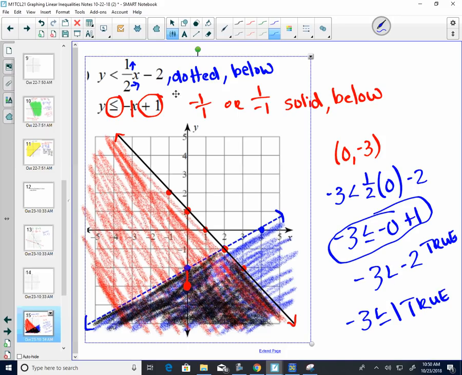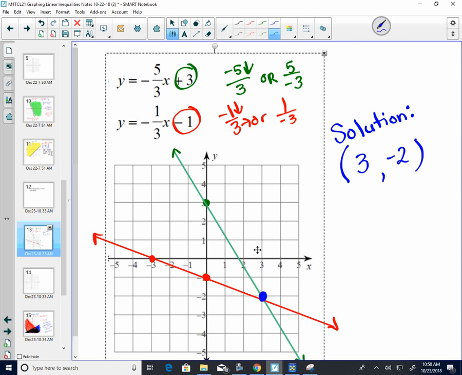So it's a solution for both of them, so that is why it lies in the solution region, the solution set. It works for both of them, and that's what we're looking for. We're looking for the area that makes both inequalities true. Just like when we graph the systems of equations, what point makes both equations true? Well, it's that point that they have in common, that point that they share, where they intersect.